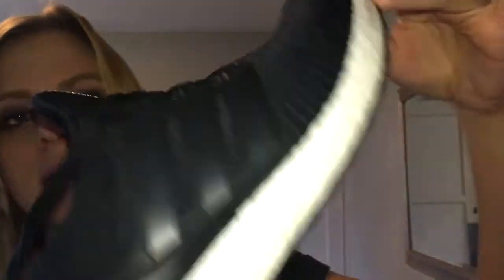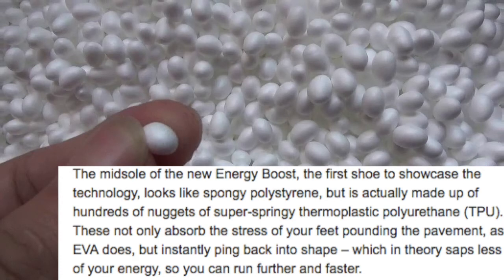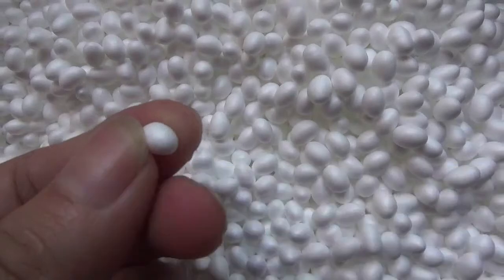They are just so wearable. Look at this — black and white. They're made from this spongy foam that they put together, and it's seriously like you're bouncing on a cloud. It's supposed to make it so you don't have to put more energy in when you're running or walking. You use the same amount of energy, but you're going to work out harder and not feel as tired when you're done.